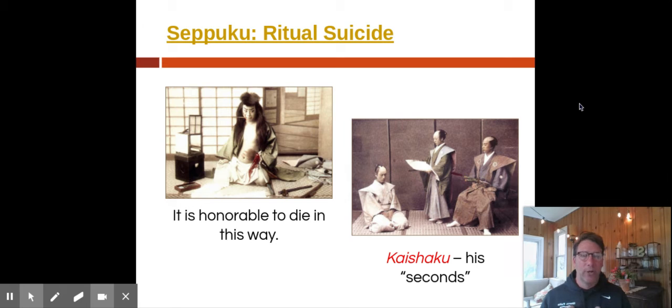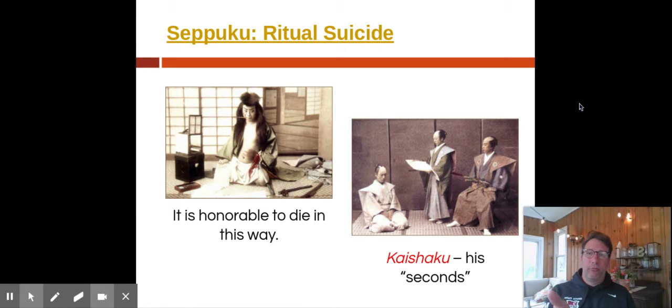We have to think of suicide in a different context than our American or Western cultural context of suicide. In Japanese culture, suicide is not necessarily a bad thing. It's almost an expectation in some circumstances. So seppuku is ritual suicide. It's a ritualistic practice of taking your own life when you've made a mistake, or when you've brought shame upon, let's say, your daimyo, your lord, or upon your family. And it was an expectation that you would end your life because you did something wrong.